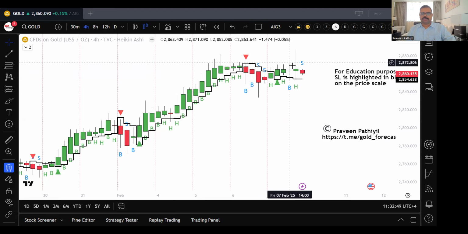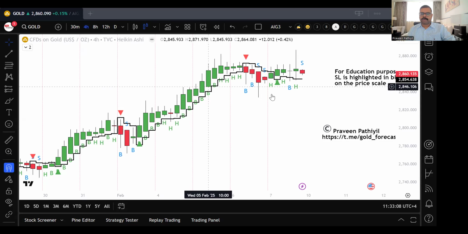Don't keep the position quite long. It is best to take a buy since the trend is buy. It is better to take a buy call as well as exit in $10 to $12. Don't hold for more than 1 to 2 candles. By the way, this chart is being populated on a 4-hour basis.